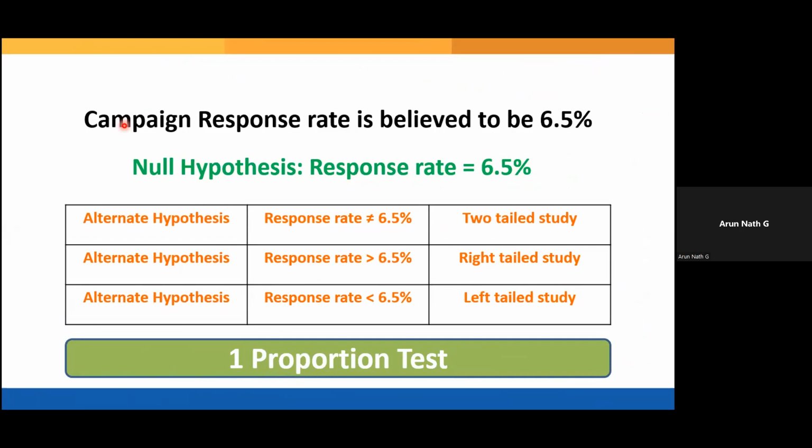Then ANOVA, 2 sample t-test. What is the commonality you observed? All of them work only when the data is continuous. Very good. And for arriving at the decision, you will use the statistical measure called average. Clear? Now, I'm going to help you understand the hypothesis testing connected to discrete data.